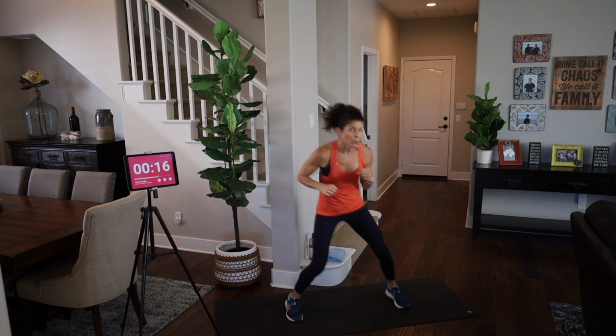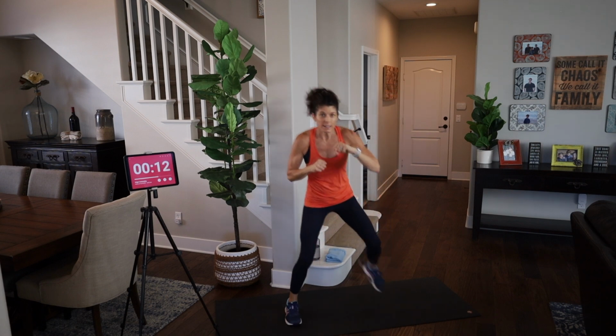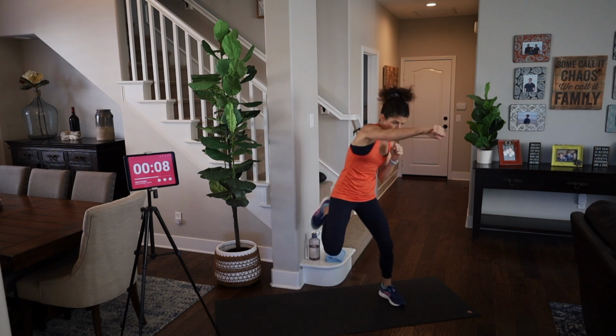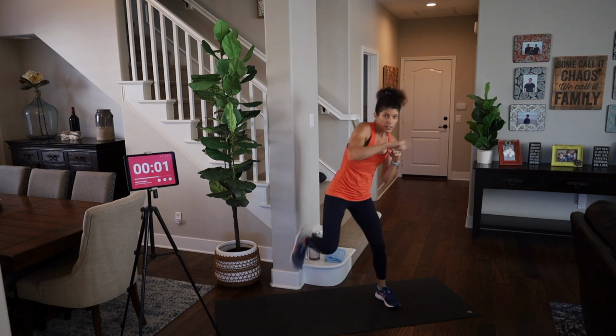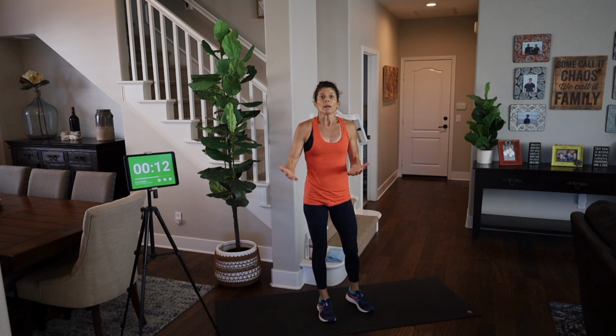And the beauty of the low intensity is that we can do it often. So things like power walking or hiking are considered low intensity. Certain stationary biking, if you're not standing, is low intensity. These are things that you can incorporate into your week of workouts in between the days when you're doing strength training.